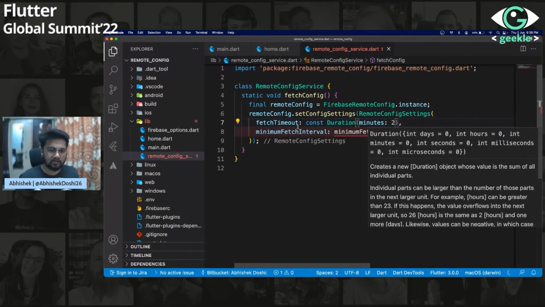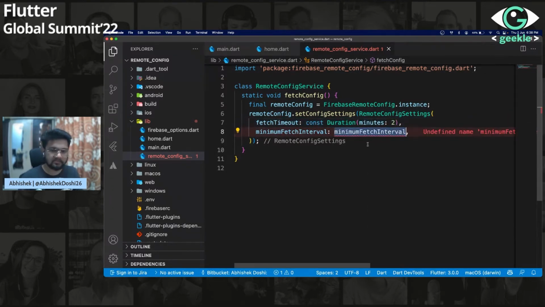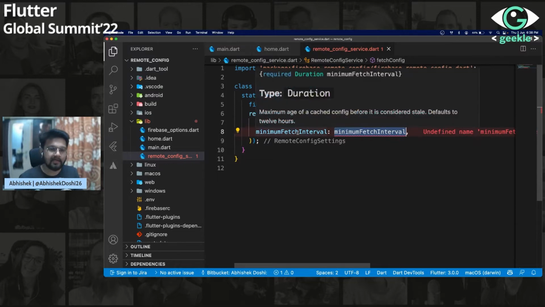2 minutes. And minimum fetch interval is the cache timing of the config variable. It says maximum age of cached config before it is considered stale, defaults to 12 hours. So let's suppose you are not providing this minimum fetch interval, or you are just providing the default one, that is 12 hours.